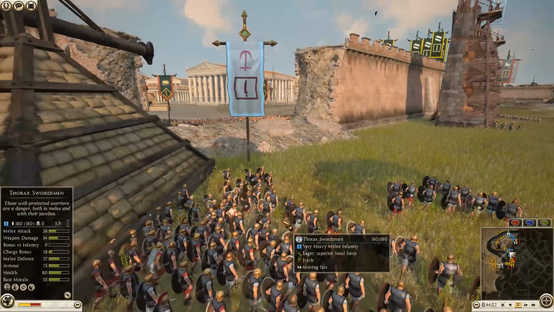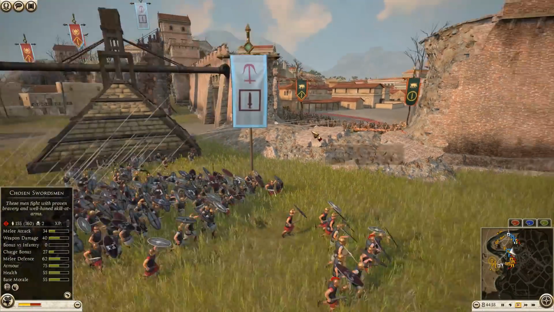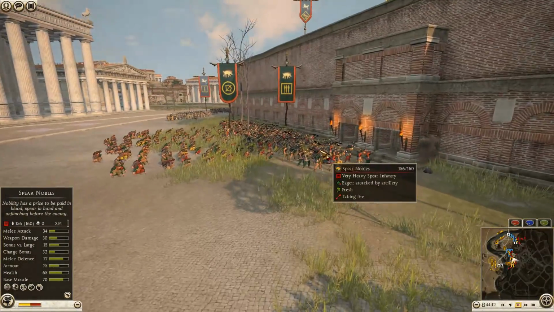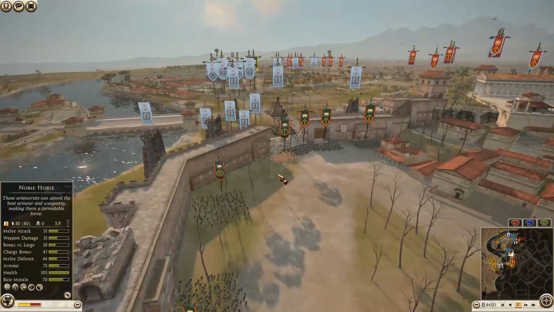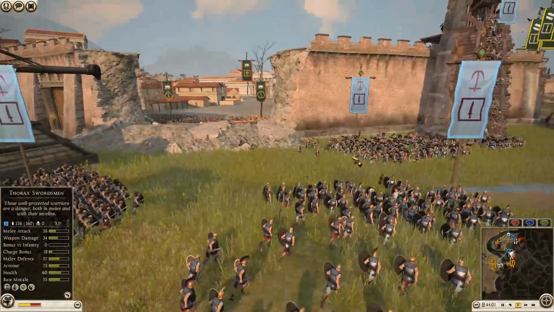But all right. We got some thorax swordsmen here for Seleucid making their way over towards the breach, but we do have a lot of javelins and arrows coming down. We're coming up and over. Wow. Spear nobles over here for Arverni. All right. We got 2 units of the Gallic hunters. 3 units of thorax swordsmen making their way over here.